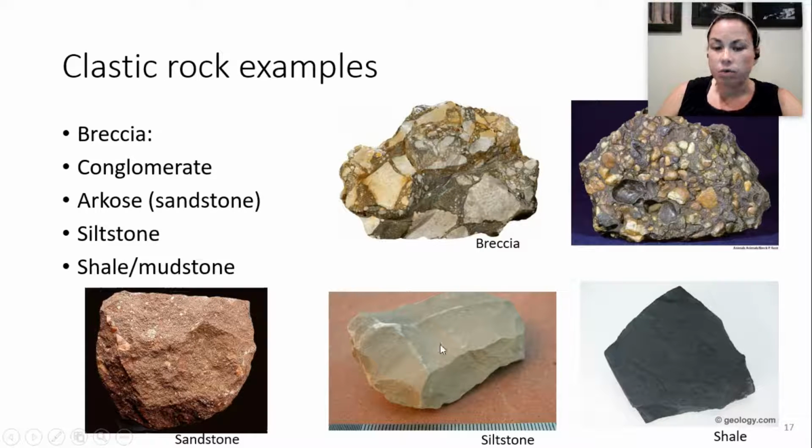Next is a siltstone, and this is very fine grained. And again, we don't really see any distinct shapes of different grains. We also can't really see individual clasts. So these clasts are much smaller. If I had the sample in front of me, I wouldn't be able to see individual grains or clasts because they're so small. And next here is a shale.